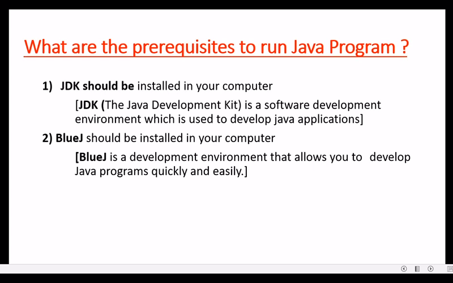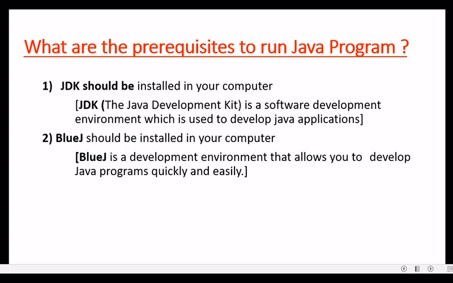These two are freely available on the internet. You will type free download JDK. You will get the link and download it and install it. Then again in Google you type free download BlueJ. You can download it freely, no cost. It does not need any cost. It's a free software.